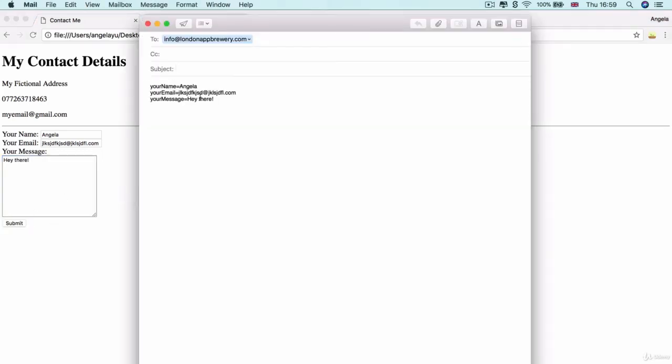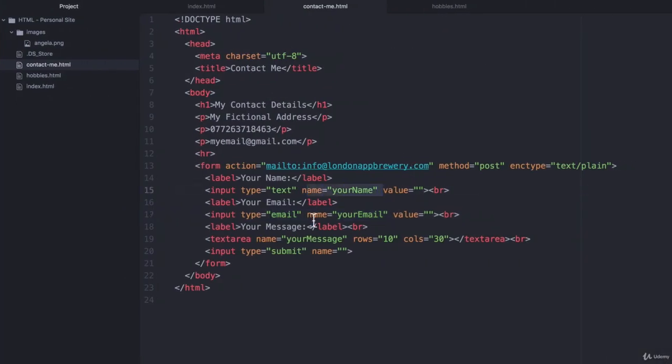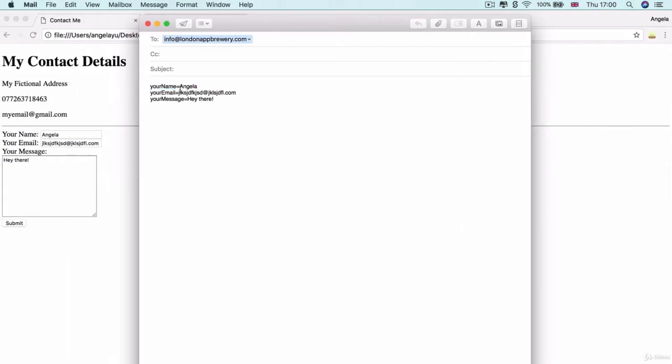And you can see now, because we've added something to that name attribute, where we said your name, your email, your message, what we added here and here and here. Now, when we submit our form and we post this data that the user has inputted to our mail client, then it knows how to classify each bit of the data, i.e., this input should be labeled your name, this input should be labeled your email, and your message should be labeled like so. So this is a really, really basic little bit of functionality that we can get without yet understanding about JavaScript.